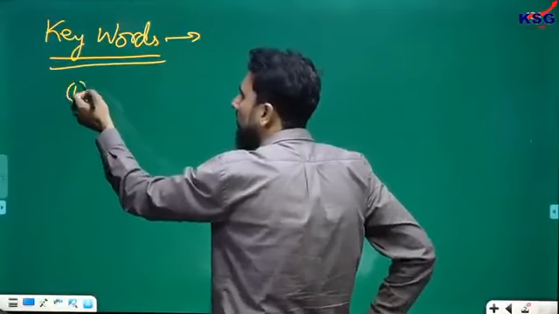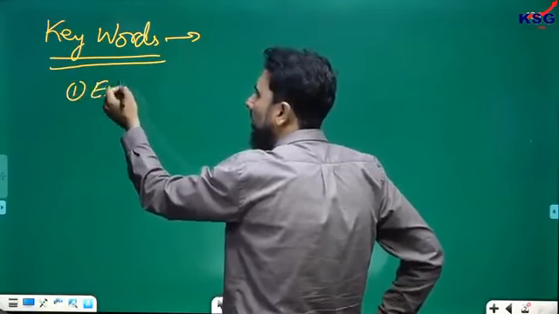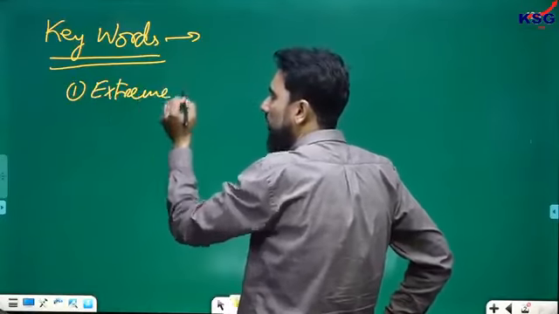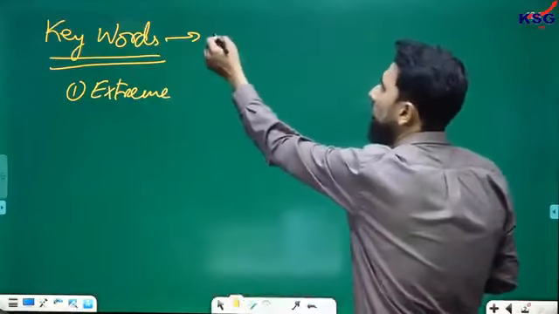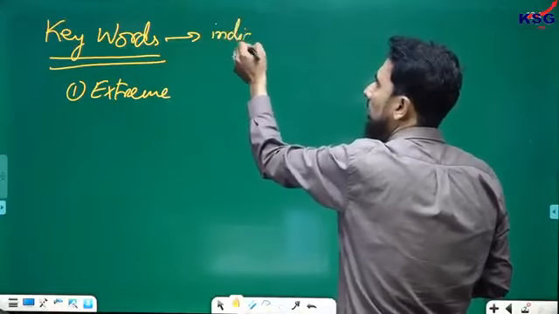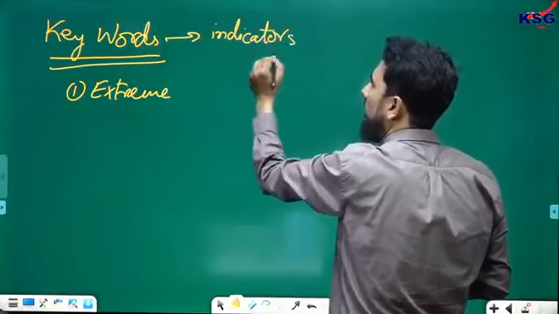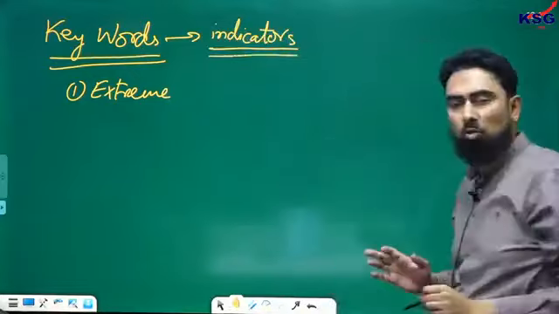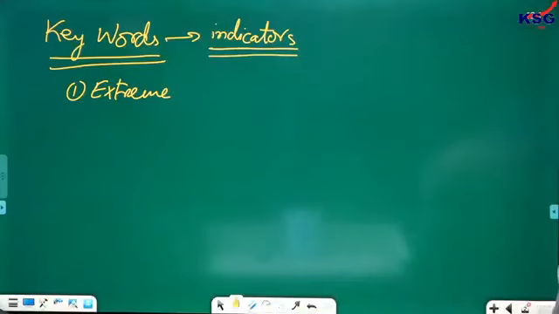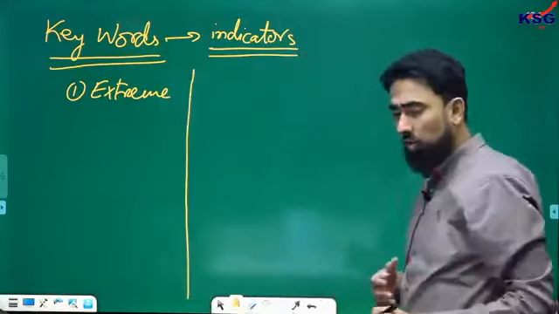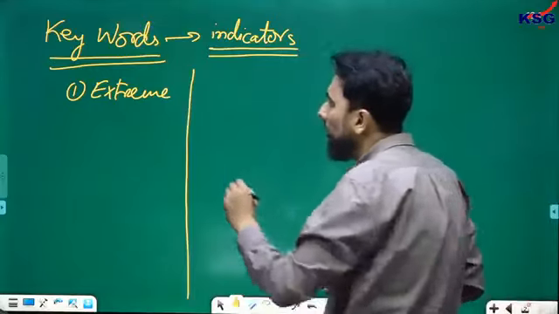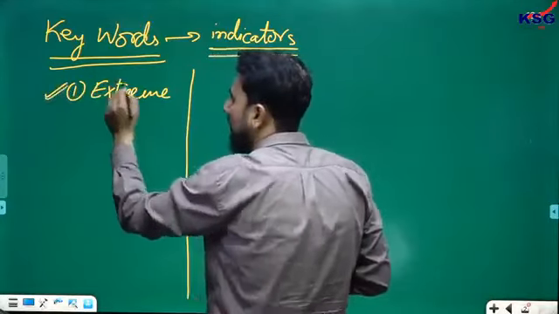For example, if you come across any word, mostly in the options, that is of extreme notion, right? So the keywords that work as an indicator, I'm giving you this name so that you get clarity. The indicators indicate something or the other. So such words indicate a kind of extremism, a kind of going over the top, the kind of words that go for complete generalization. We will discuss the extreme words here.